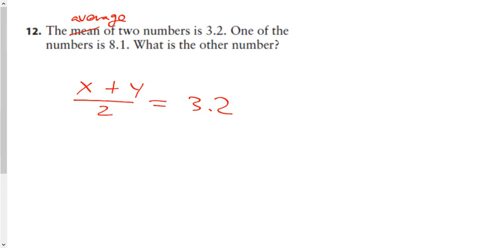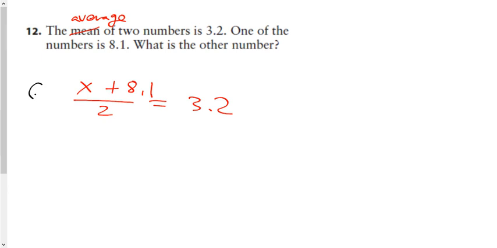Which one do you think is the easiest to the eye to change for 8.1, the x or the y? The y is easier on the eye to swap out for 8.1. And the reason why is because we're used to having variable then constant in that order, right? So there's our equation.